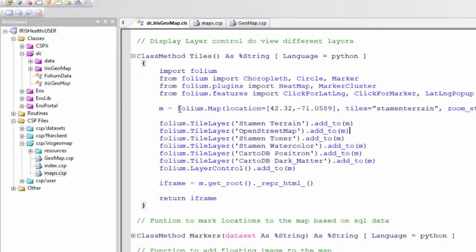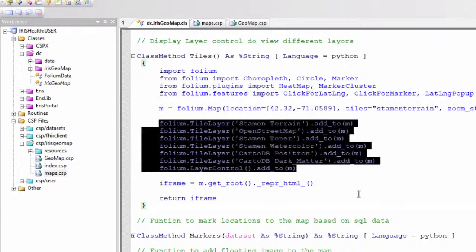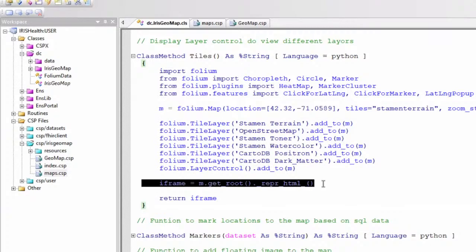You see this library draws the map. This is a default location we are providing, and this is the tile style. On the left side, there are different tiles, and this is a zoom level. We can set any zoom level. And these are the different tiles I'm just setting on the left side. So this is the main core thing here.